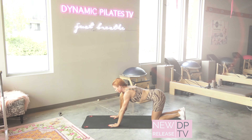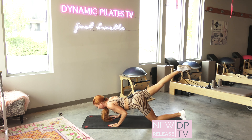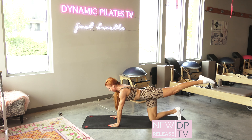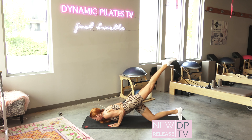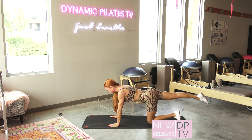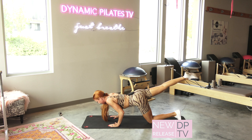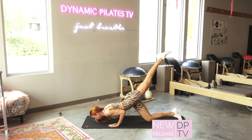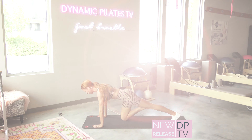We have time for just one more — so as you go into your push-up, switch legs, elbows are narrow, take it down. Switch at the top, switch legs. Elbows are narrow, abs are tight, take it down. I want you to imagine you're one long line from the tip of your toe to the crown of your head, like a teeter-totter. Keep moving, keep switching legs — nice job.